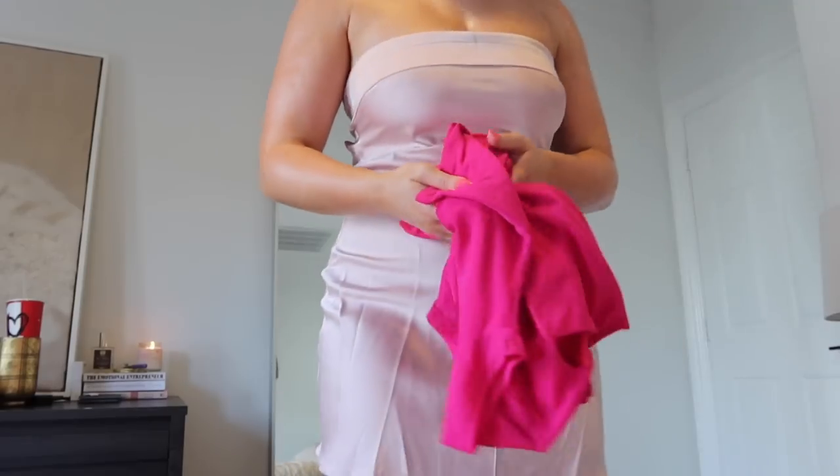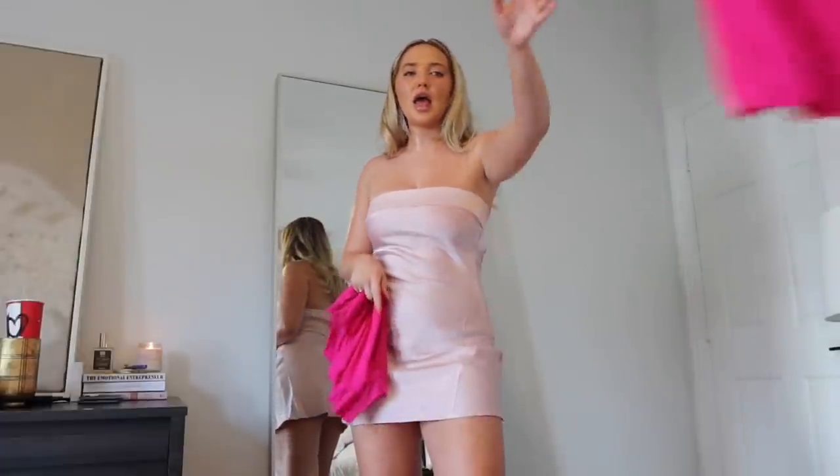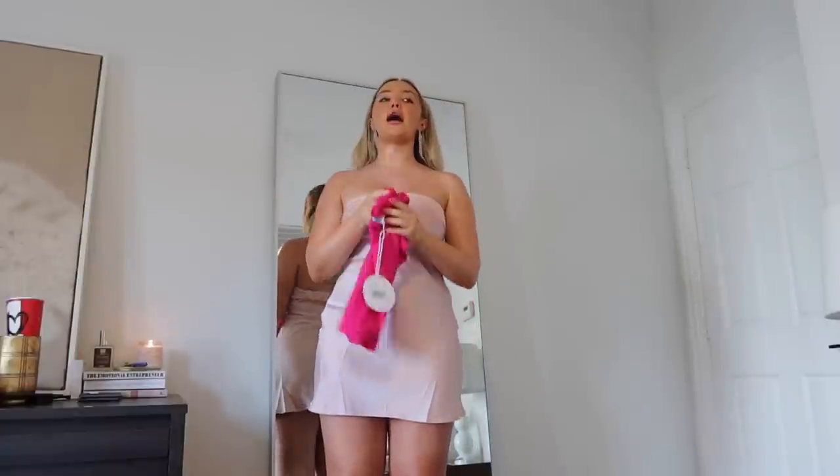I love almost like a wholesome vibe, but you don't really have to be that wholesome. The last thing I got is a matching set. Y'all know I love a good matching set. So this pink skirt, okay, you guys are getting the vibe. You'll see it in the try-on, but love, right? And then picture that with this pink top. I mean, this is very cute. I'm really into this moment. A cute little night out. You could also wear it more casually, but I think it's really cute.